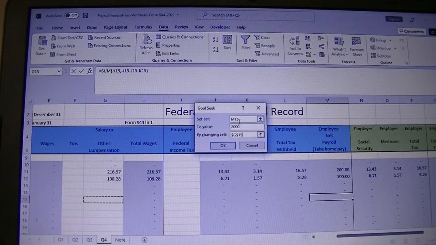So that will be row 15. So you make sure you're on the same row and then you click OK.